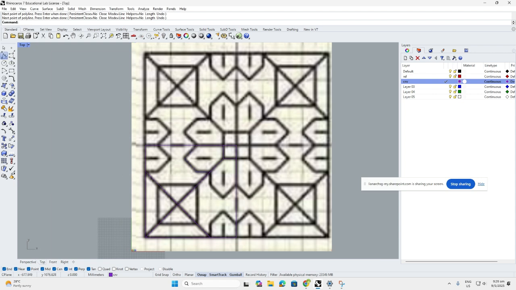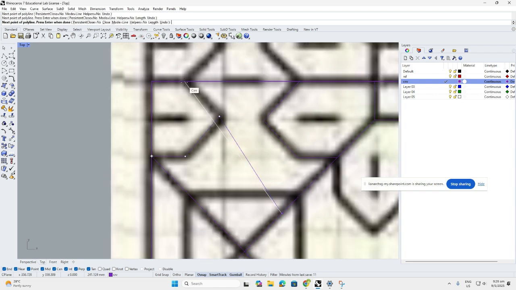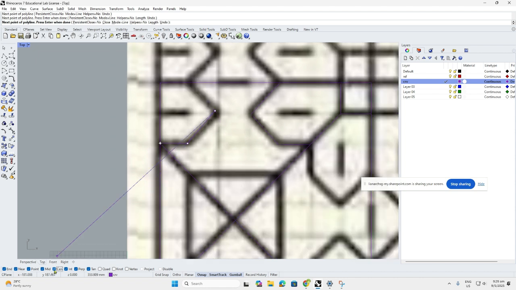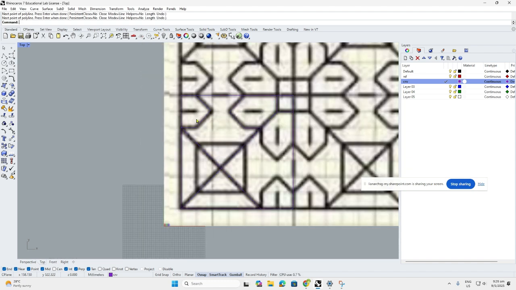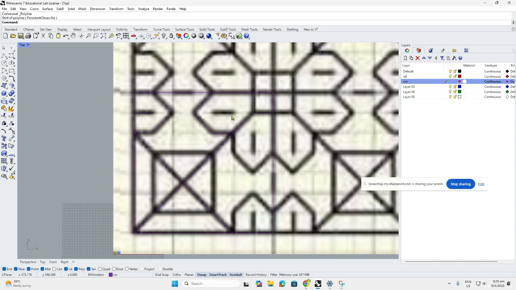And I can just draw a reference line here first. Then here. Sometimes if the center is not correct, you can adjust.